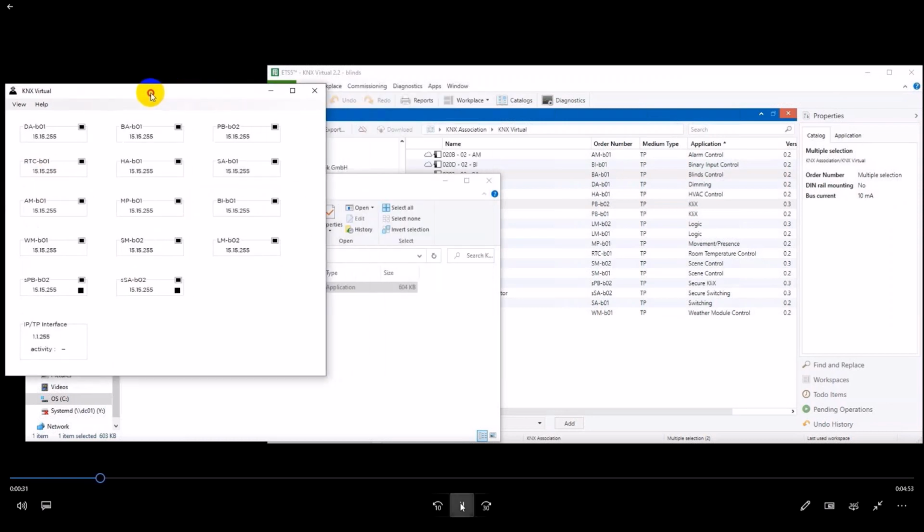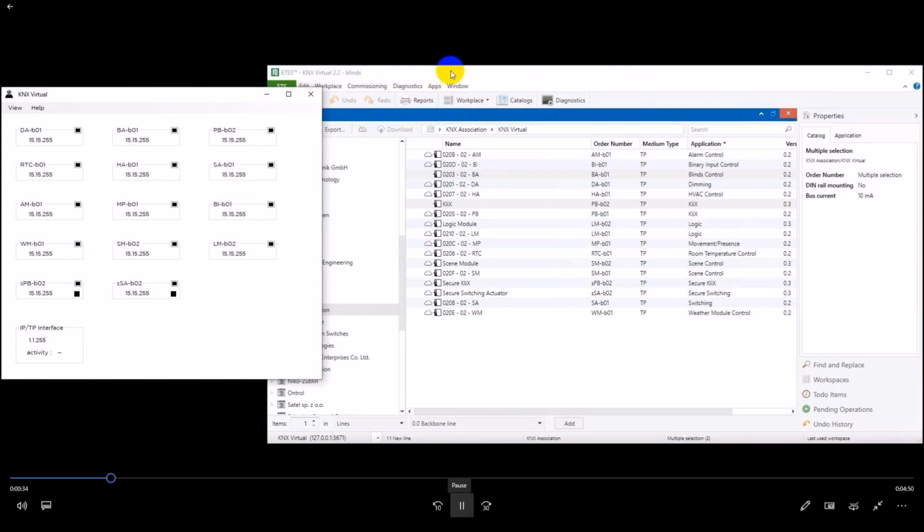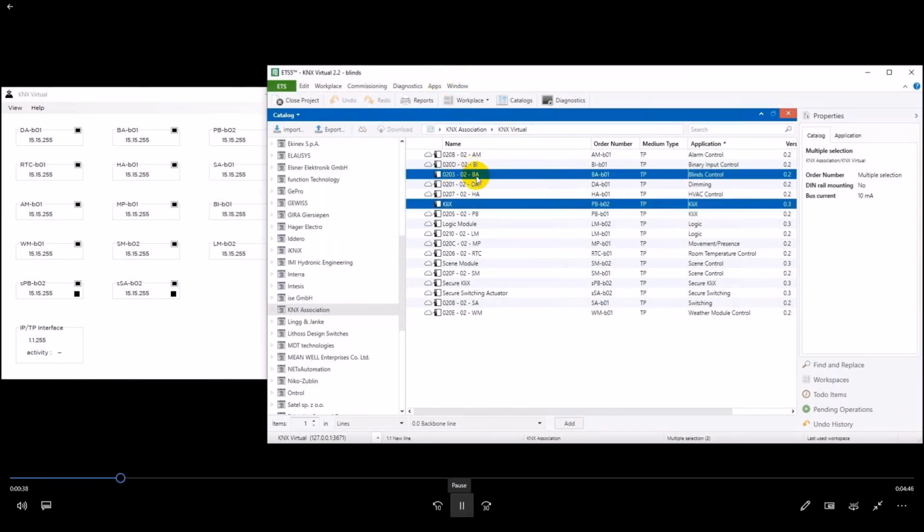You click Devices. So I went into the Devices view here, because what I have done is I have prepared in ETS a small project, just 2 devices, just to control blinds. And in order to commission those devices, I need sooner or later to set the individual addresses. And that's why I need to go into this view. So I'm changing now in ETS. First indicating which devices I'm going to use. You can see there BA-B01 and PB-B02. So those two devices I will use.